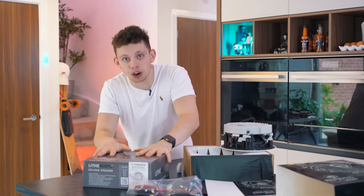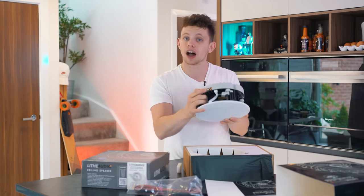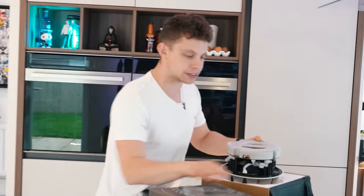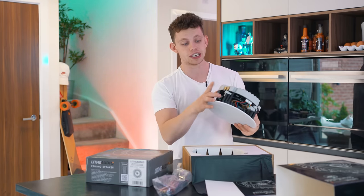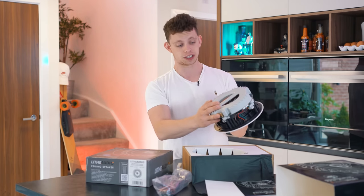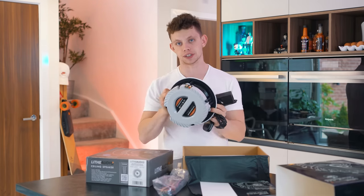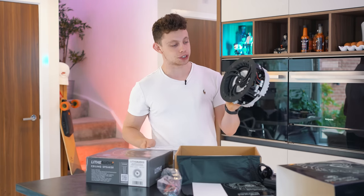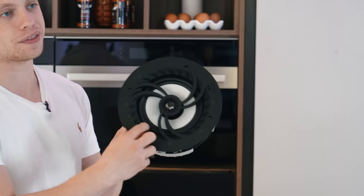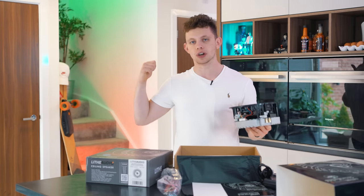So there's no separate unit here. This box is a little bit smaller than this box because this box houses the master speaker, which has all the gubbins in it, essentially. It looks like you can actually plug into this speaker via RCA if you would like to. And then this speaker here is just a passive speaker that you connect with this cable via these terminals here. You've also got a power input on the speaker right there and it looks like there's no Ethernet, so this is a Wi-Fi connected speaker. The faceplates are magnetic, as you can see right here — taking them off reveals the speaker. You've got a separate tweeter here, which is in the centre of what looks like a bass driver or a mid-bass driver. And there's a little switch on there. Let's just get them set up right now in the kitchen before we go and cut holes out of the ceiling.